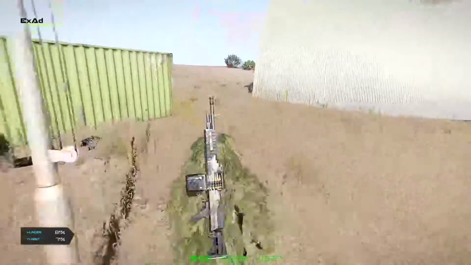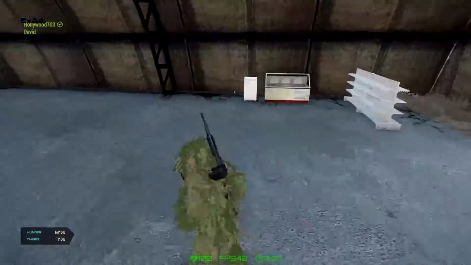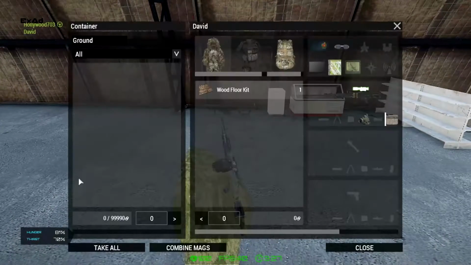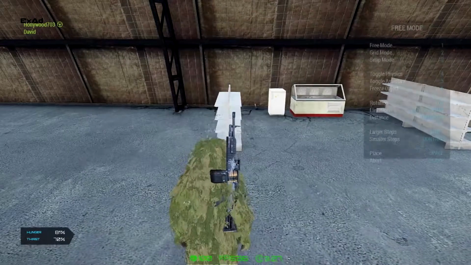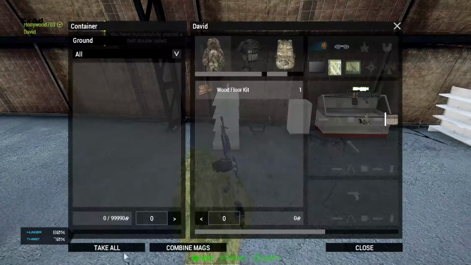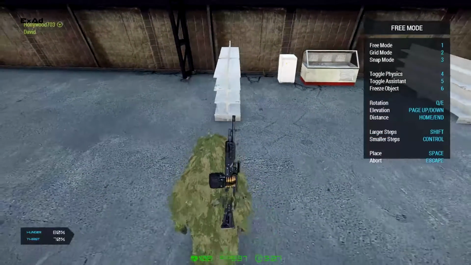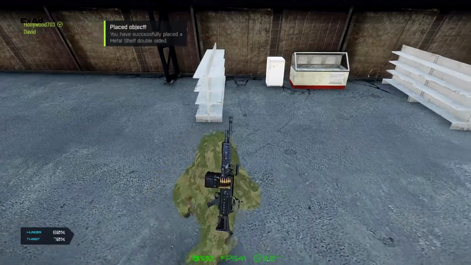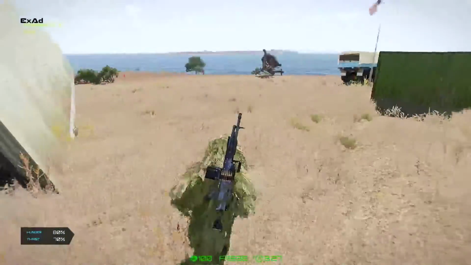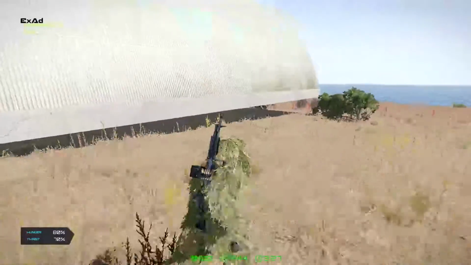Do that. I'll start grabbing some of the supplies that I'll need for helipads. There we go. Nice little storehouse going there. Now for the helipads.